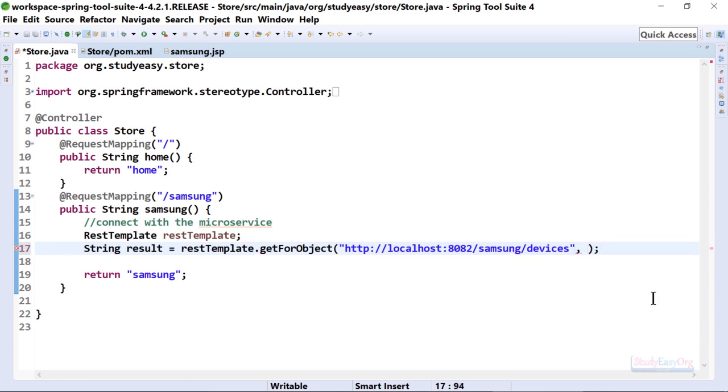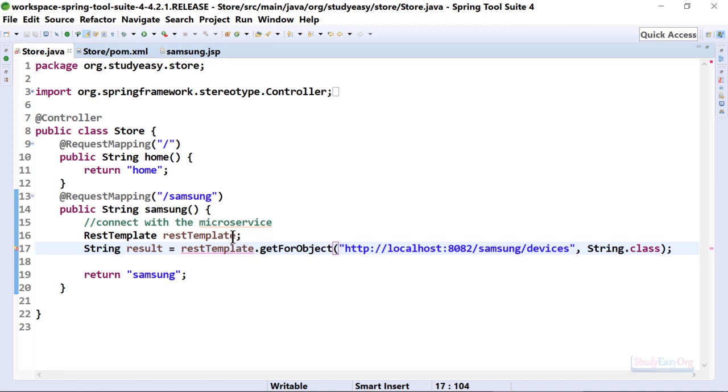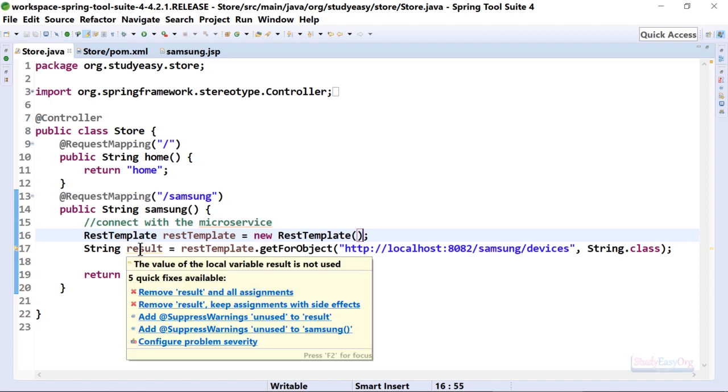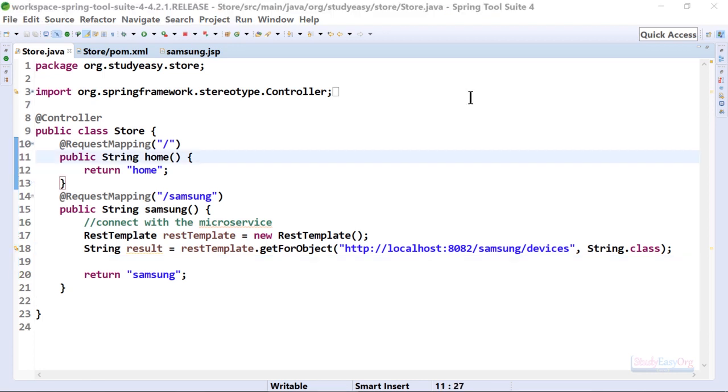As of now we will accept the response type as a string. We will fix all of these issues related to this application later down the line, and this is giving us some kind of warning because we haven't initialized it. So it would be like new REST template. Cool enough, nice. And this result will be what? This result would be simply a string, and we need to pass this string to our view.